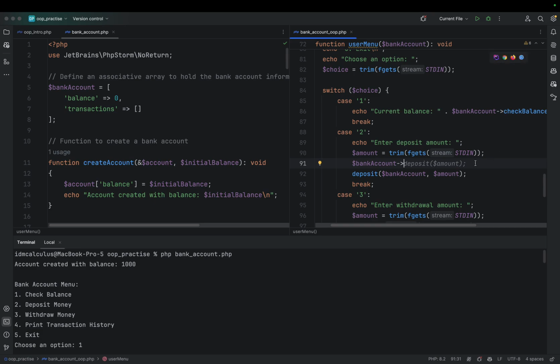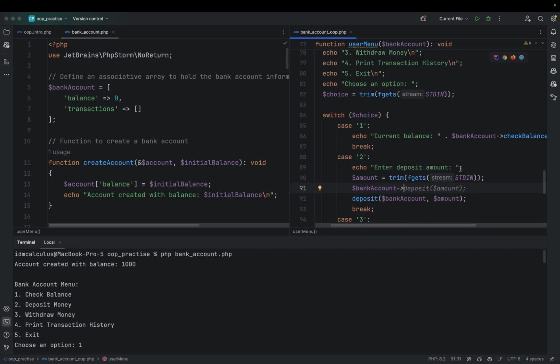This suggestion is coming from AI. It is not coming from the fact that it sees it as a type. AI already understands what I'm trying to do, but the program itself is not seeing bank account as any particular type, so it is not bringing all the properties or methods in that particular bank account.